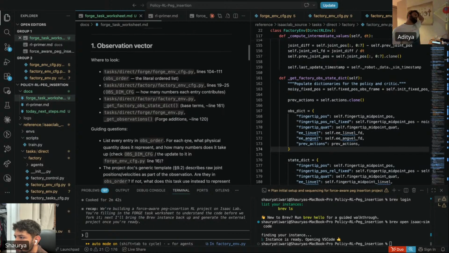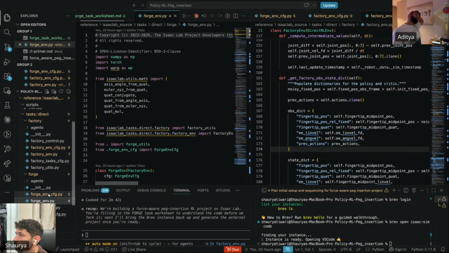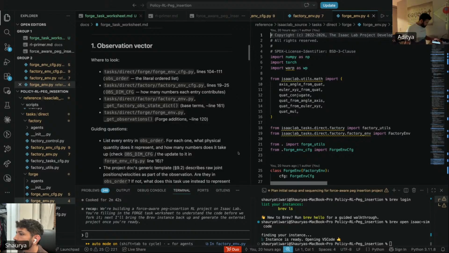Guiding questions, and then get observation for Forge env, get observation, line 120.